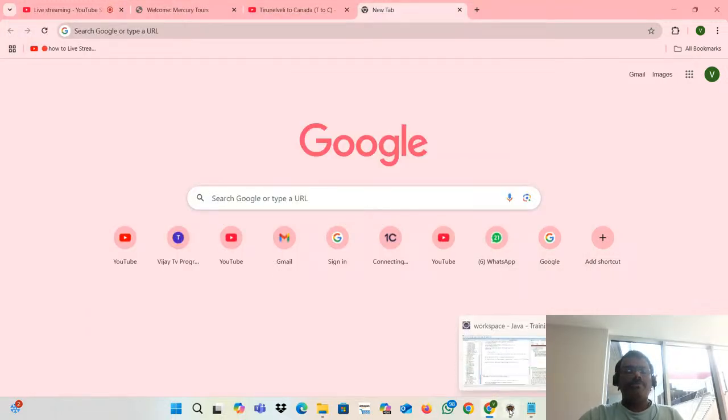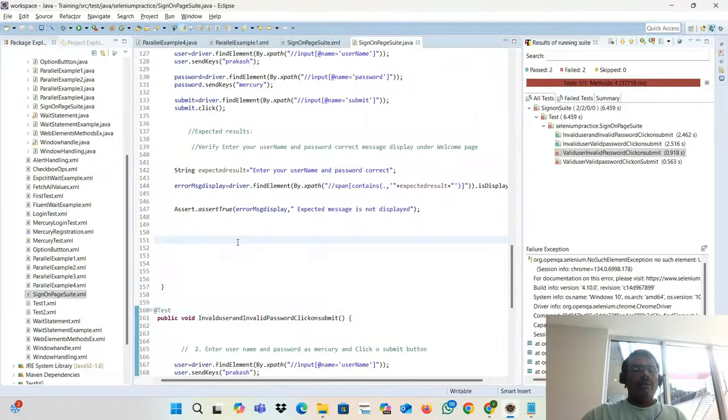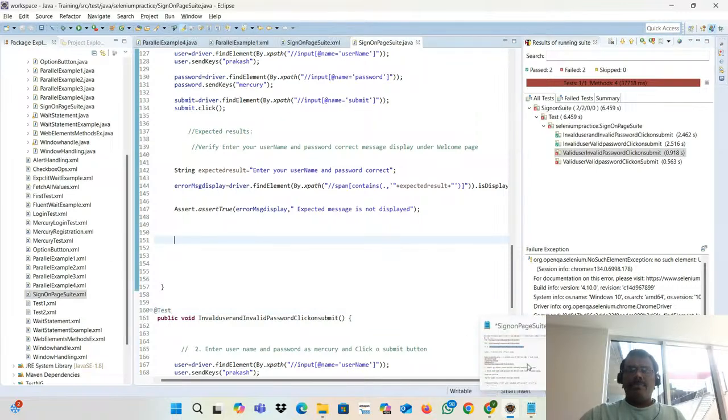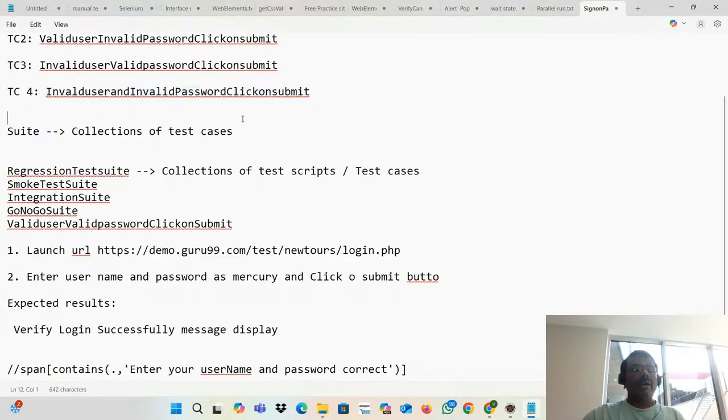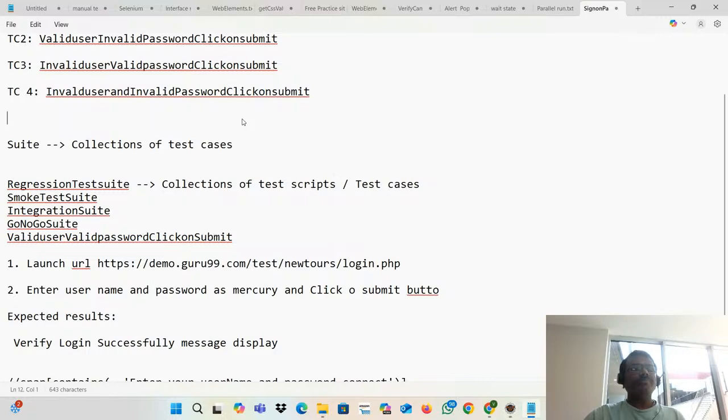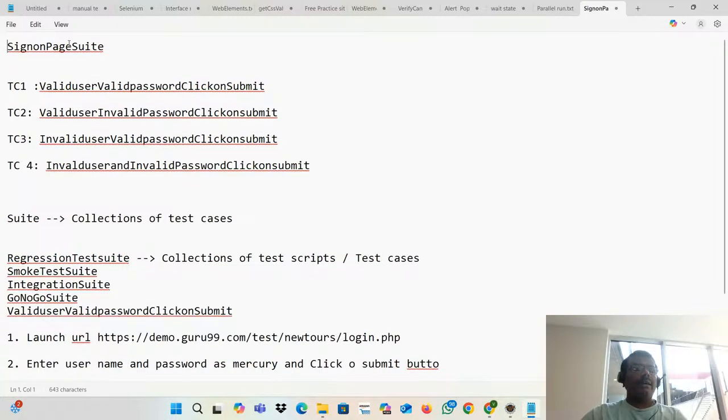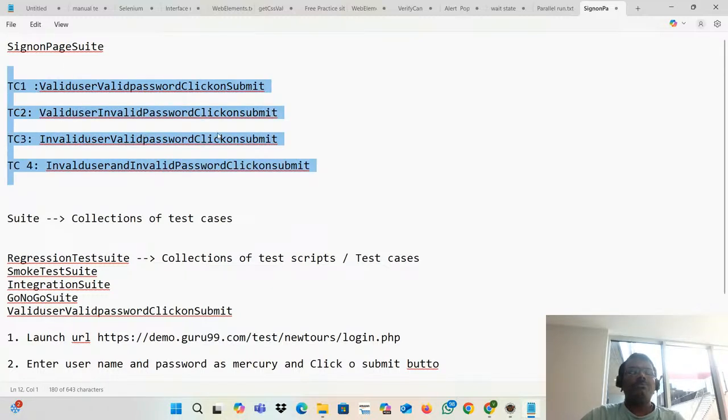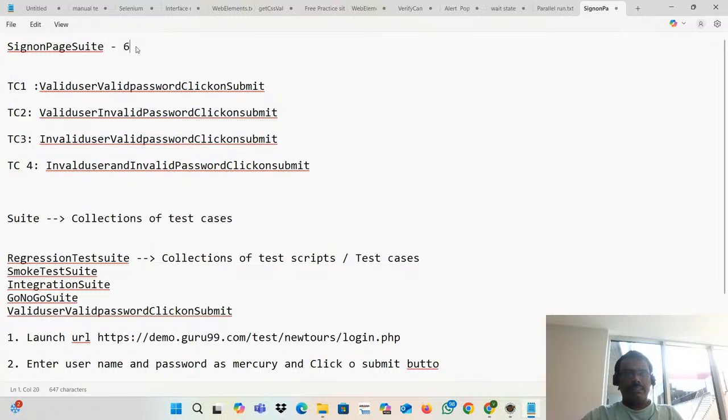Okay then. Now, let me go through the explanation one more time. I created one sign-on suite. The sign-on suite contains the 4 test cases, 4 test scripts. Assume these 4 test scripts altogether take around 6 seconds.